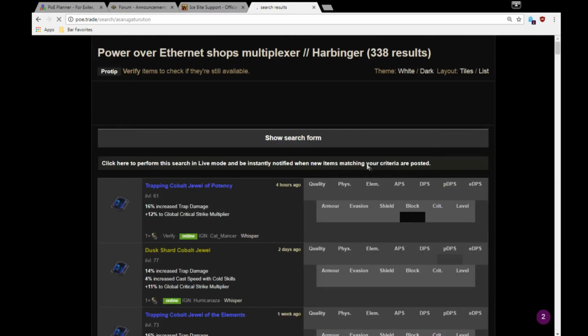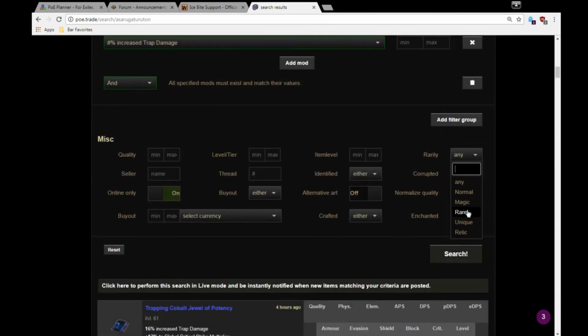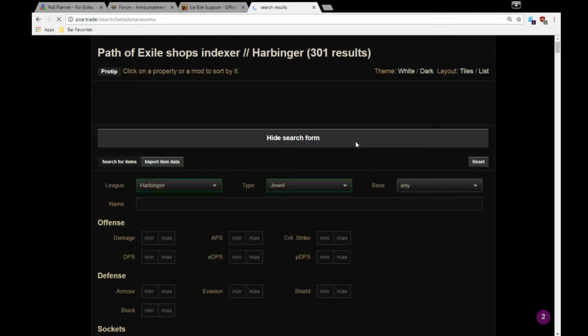And if we need to thin it, 338 results. Hey, it doesn't just say like over 99 this time. Alright, what we're going to do is actually, this will get us a minimum of 3. We can do rarity rare. Now it's guaranteed to have 3 rolls minimum. 301 results. That thinned it out a bit.